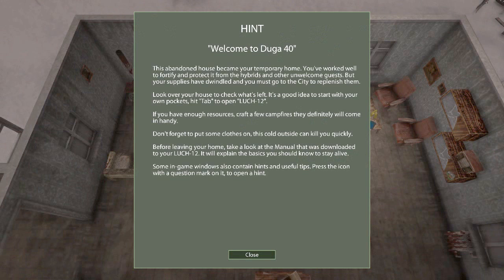This abandoned house became your temporary home. You've worked well to fortify and protect it from the hybrids and other unwelcome guests. Your supplies have dwindled and you must go to the city to replenish them. Look over your house to check what's left. It's a good idea to start with your own pockets. If you have any resources, craft a few campfires, they will definitely come in handy. Don't forget to put some clothes on, it's cold outside, it can kill you quickly. Take a look at your manual you downloaded, it will explain the basics to stay alive.